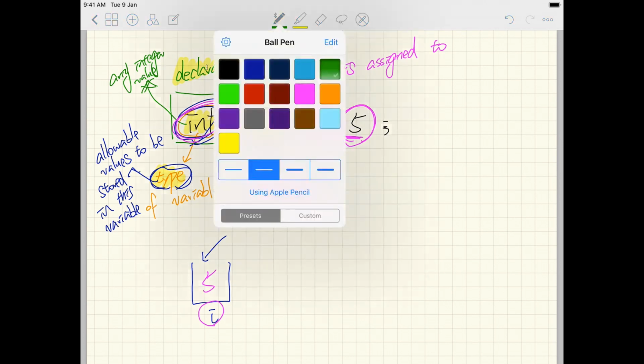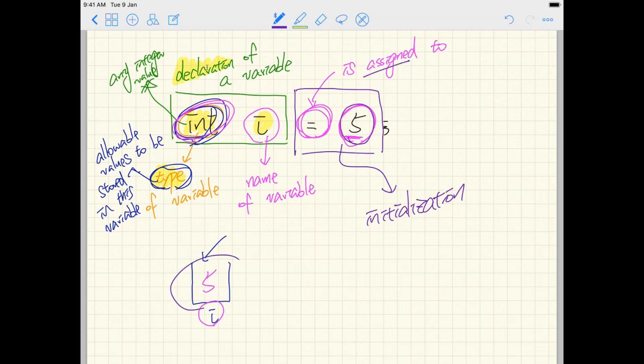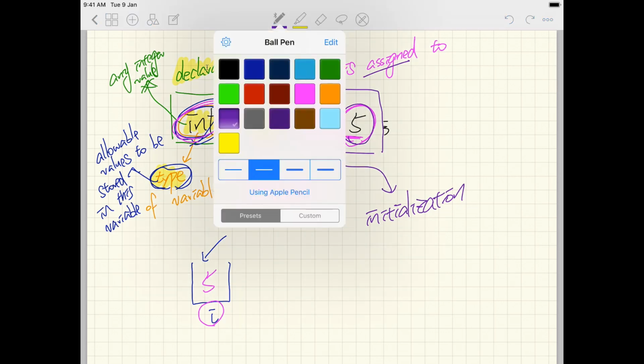You can call this part initialization. Let me put it down. Let me use a better color to distinguish, let's say purple. This part over here, without the semicolon, is so-called initialization, which means the very initial value we want to assign into this particular box is 5. Since it's a box, we may want to replace its value as many times as we like. So let me write one more line. I will show that in Eclipse.